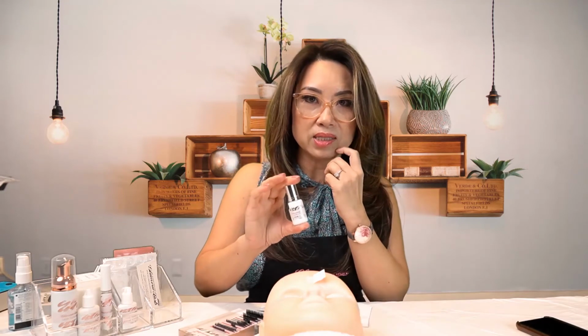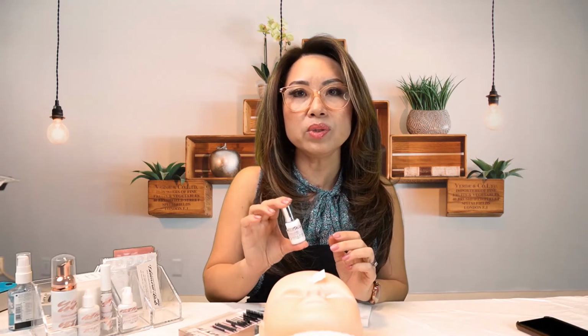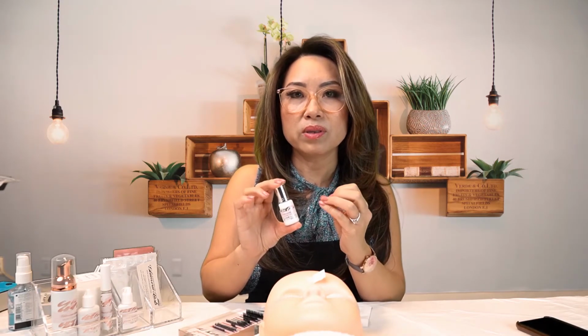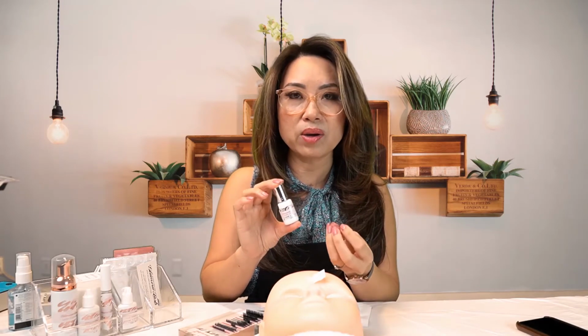So when the glue comes like this, be really, really aware that the glue comes as a mixture of solvent and solute, which is powder and also liquid. What I want you to do is to go ahead and shake it for about a minute. Now, if you have a mechanical shaker, which you can purchase in the industry, you only have to use about 30 seconds of that. But if you shake it right at the beginning of the day before you use it for about a minute, this should be sufficient for a full mixture of the solvent and solute.